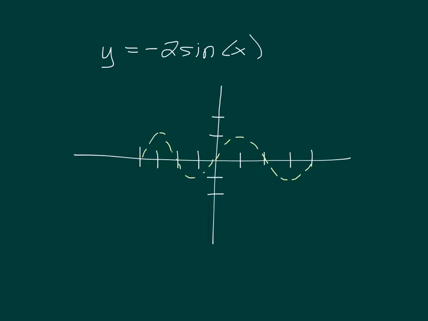2 sine means from our equilibrium, which is, in this case, the x-axis, we're going to get 2 units away. What the negative means is that here, instead of being 2 away above, we're going to be 2 away below. So the negative is a reflection over the x-axis, which is another one of the transformation rules that we did learn, reflections. And so that is what the graph would look like. So where the original graph peaked, the transformed graph would valley. When the original graph valleyed, the transformed graph would peak.